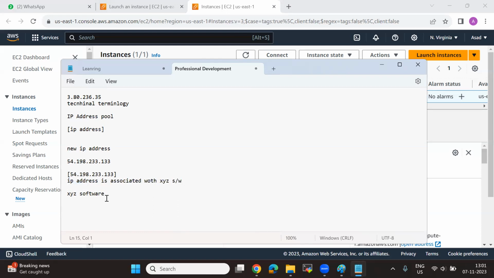Now what will happen? You can see the customer came up, and they're hitting this XYZ software again and again. But at some point you find this is not working well, I have to upgrade the server. There are some issues with my software, it's running slow and all. To fix this issue, you have to go to the UAT team, the dev team, and tell them. Then we'll come to know we have to stop the software first. Only then can we check the server, because when it's in running state, you can't check it. Just like when you have a bike and it's malfunctioning, you have to make sure it's in a stop state. Only then can you rectify the issue, right?